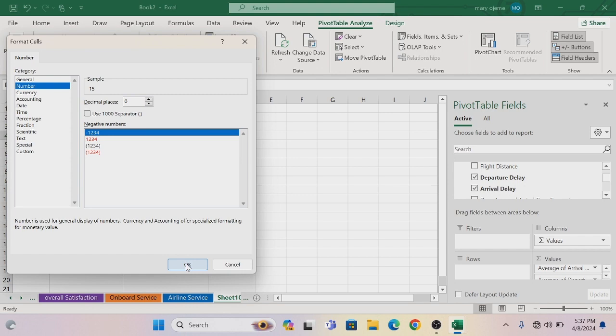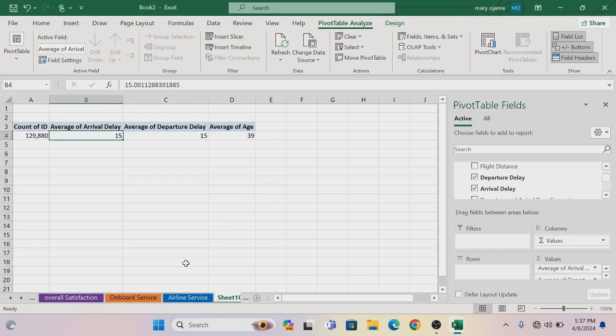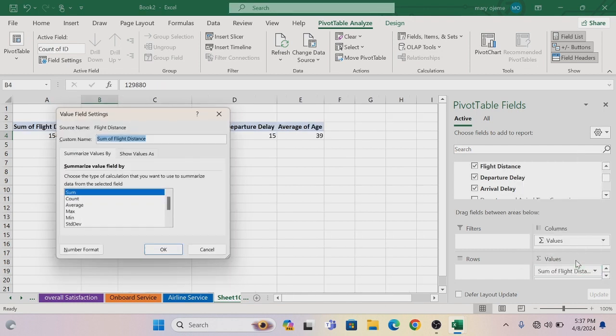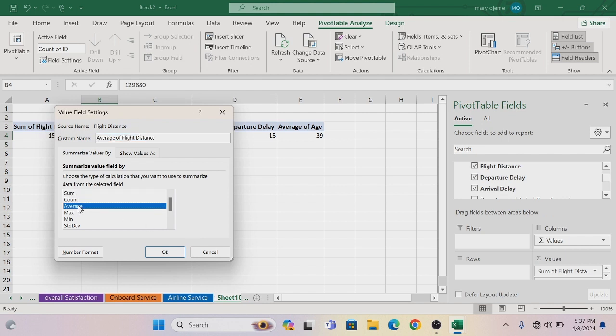It's also 15 minutes. Then last but not the least, let's check the average flight distance. So let's take flight distance here. Click on this, value field setting, average.